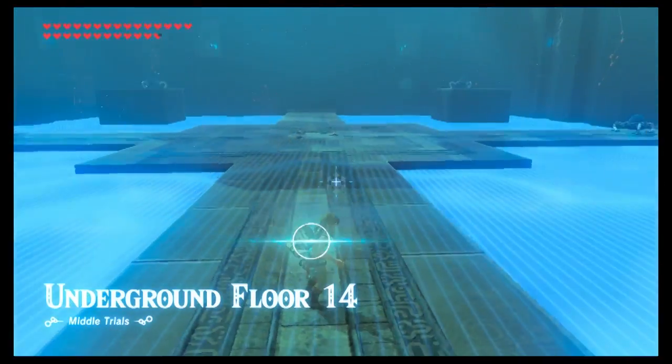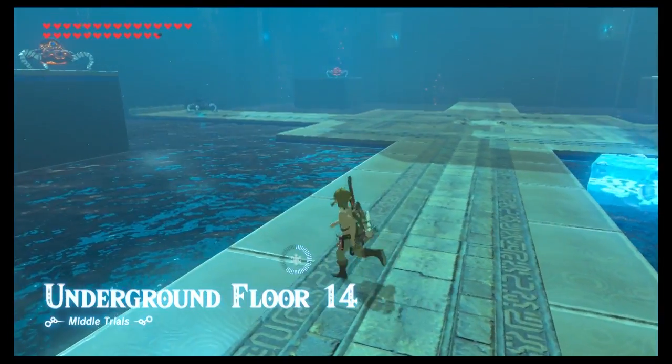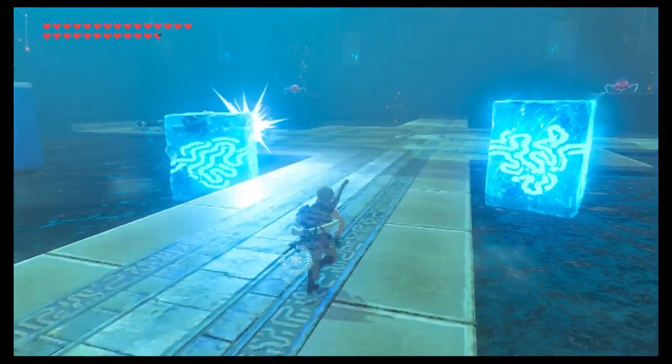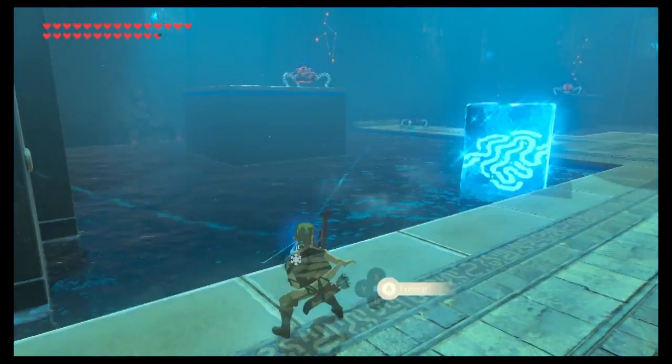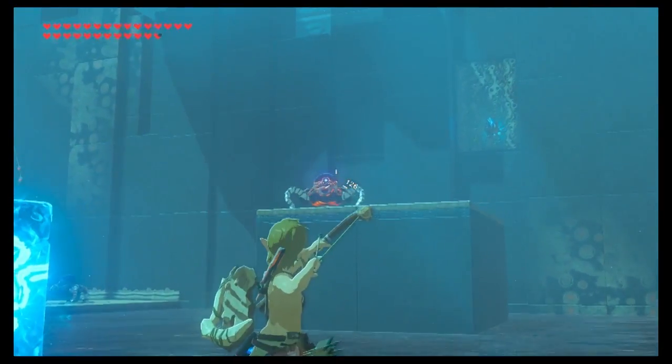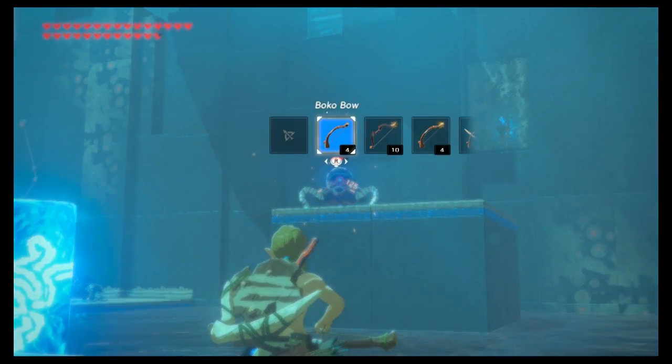Floor 14 is very similar to floor 12 in that you're going to want to get an ice shield as quickly as possible. Some of the mini guardians from further away can hit you pretty quickly. Once you set up your ice shield, grab yourself a decent strength bow and you can take out the shooting guardians with one hit.